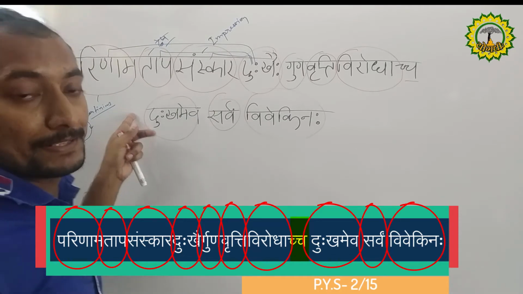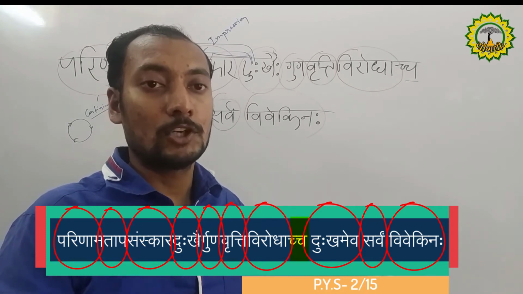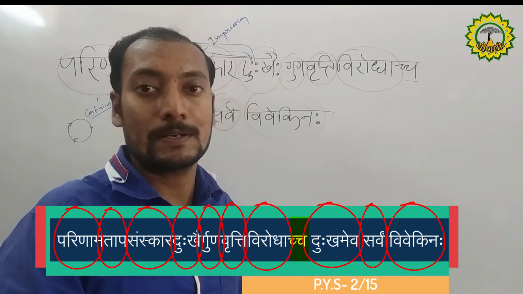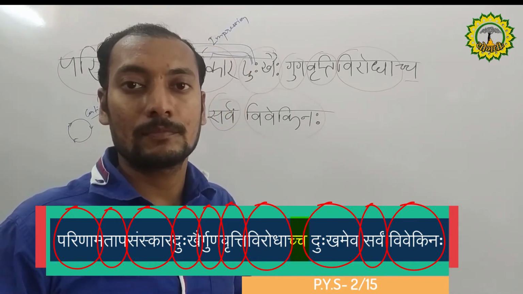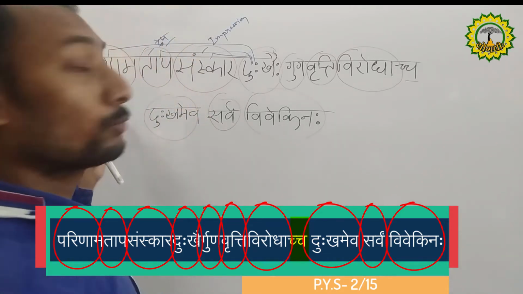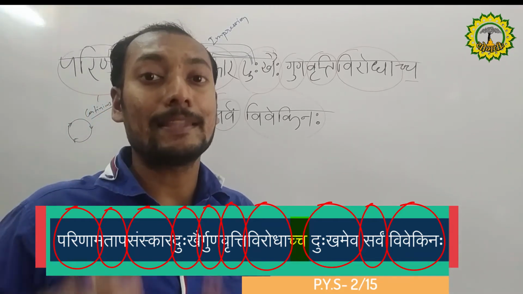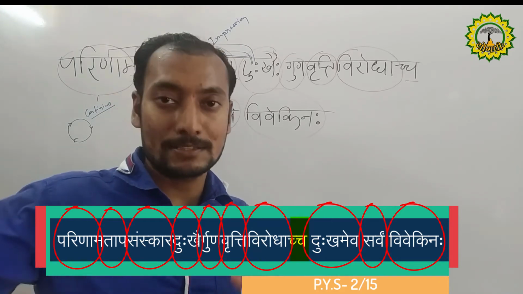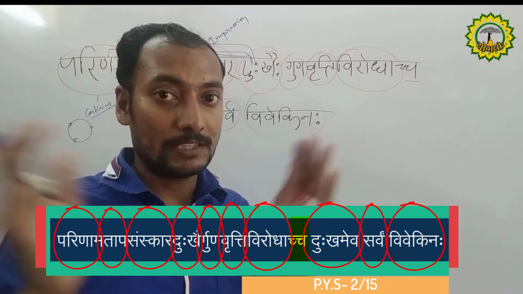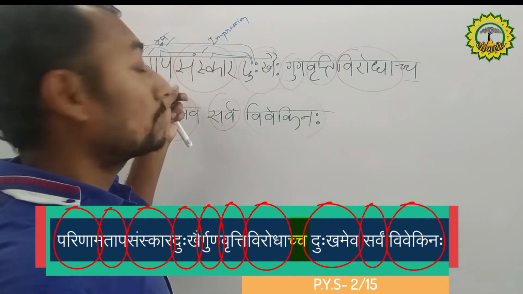So here three types of dukkha are explained. Parinama dukkha means that which keeps changing. Today you are attracted towards a person, tomorrow some other, next day some other. When you feel something bad in the first person, only then you change. So your dukkha keeps changing, not stable. That kind of dukkha is called parinama dukkha. Tapa dukkha means when your chitta is fully heated by negative things, like your salary is less and her salary is more, so you become heated, or dvesha related, because she is getting more. That kind of dukkha is called tapa dukkha.